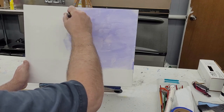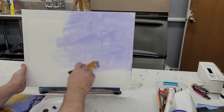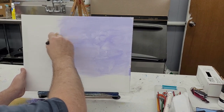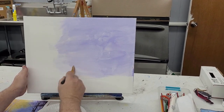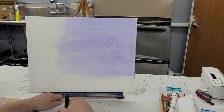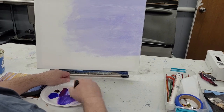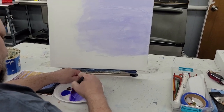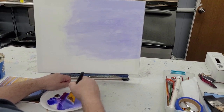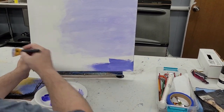This is our underpainting for this side of the painting. I want to make sure to come far enough in that my trees will have something to overlap. And anytime you are painting to an edge, soften that edge so it'll be easy to paint over. So I'm just going to smooth that out a little. I do want to come all the way down, make a little bit more of that color. I do want to go all the way down to the bottom. It can get a little darker down here. That's fine, because this is going to be covered up with some darker stuff.